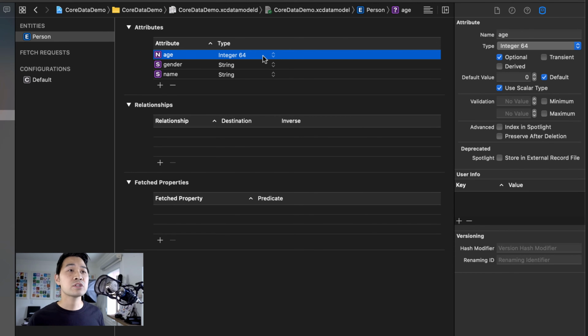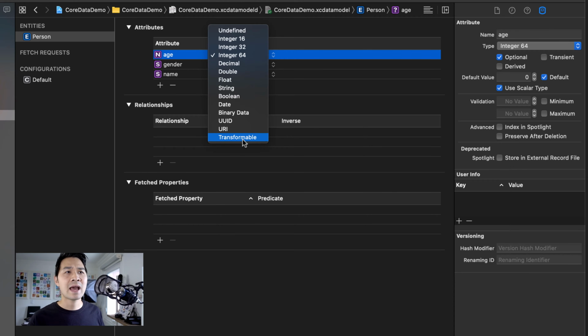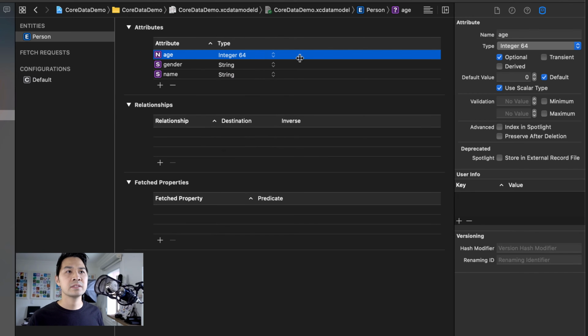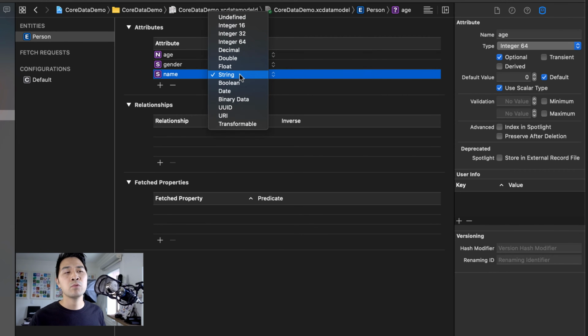Now you might also notice on this list that we don't have array types or object types or anything like that. Well, if you wanted to specify, for name, for example, an array of names instead, you choose transformable.